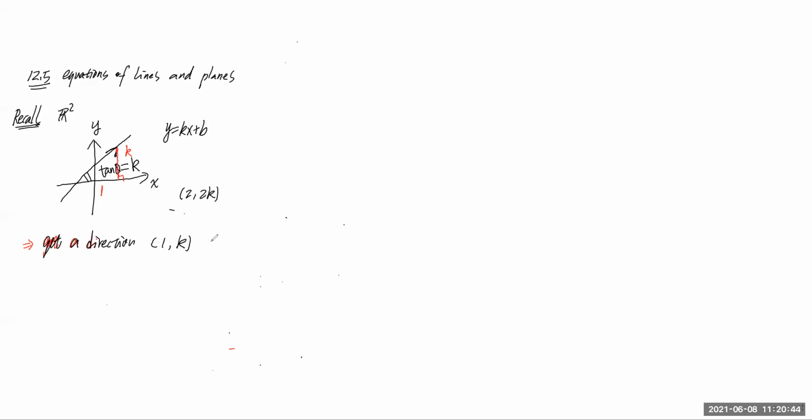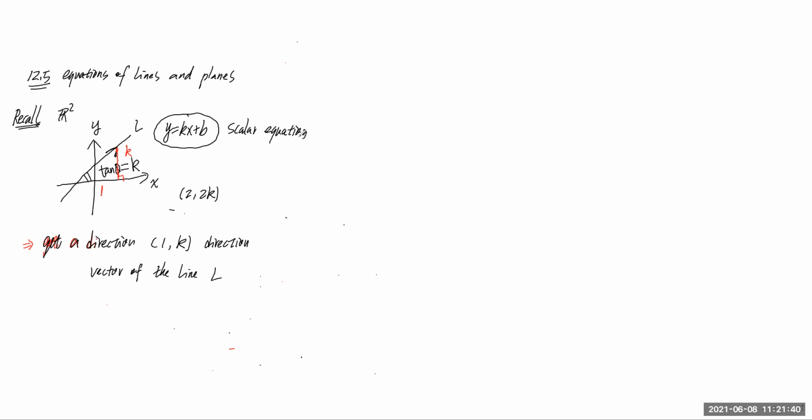This direction is called the direction of the line, where this vector is called the direction vector of the line. I think students are in general more familiar with this because in Calc 2 you already started this, or maybe in high school you already knew this. So this is called the direction vector. And if we know this, we can write our equation. I think this is called the scalar equation, before we write the equation in other formats.